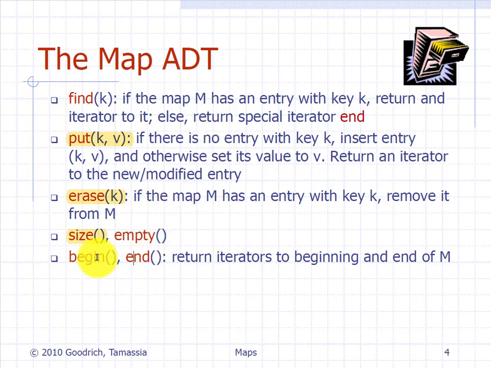The implementation for begin and end just dereferences the first and last element. If you implement this using a linked list, that's easy. You can just dereference head and tail. If you want to use an array, you would dereference position 0, which would dereference the first item of the array, and the last item of the array. Obviously, you might not want to go to the end of the array, because you might have some empty cells. So you would need to dereference the last element of the map by looking at the value of the counter in size, and that will tell you where the last position is. And that will be what you return when you call end.